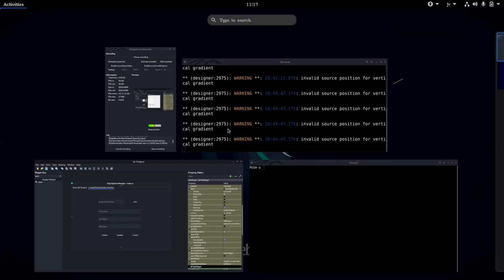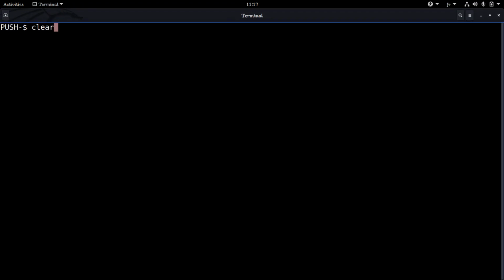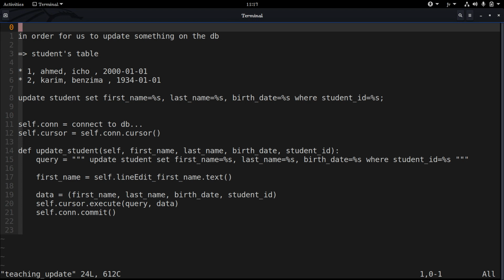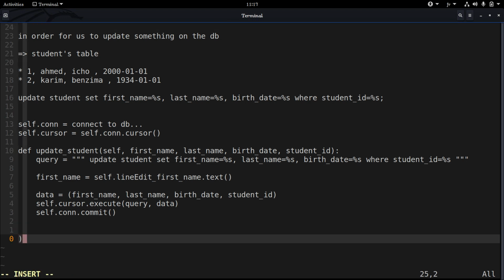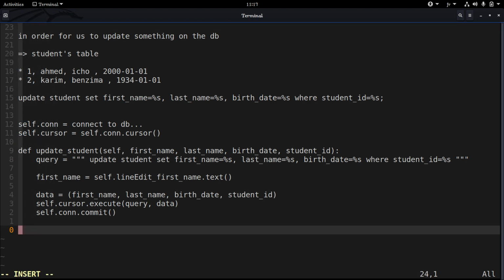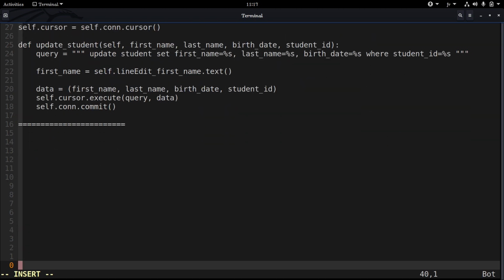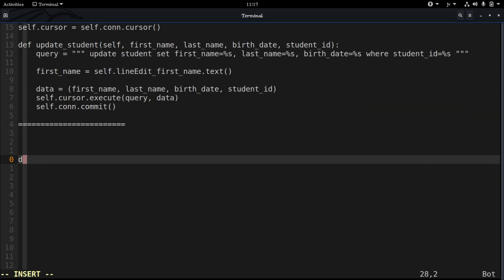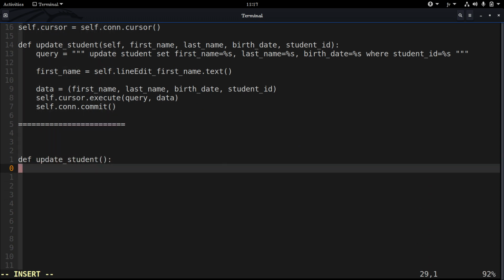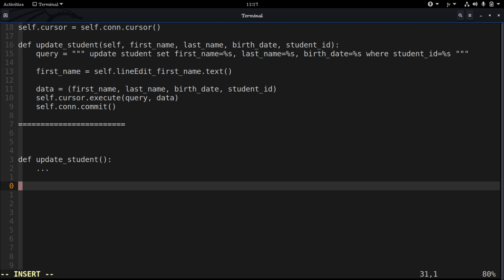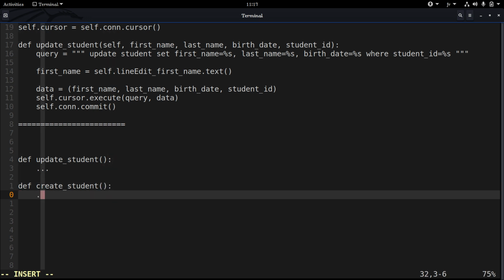So I'm gonna teach you that again using the update. So let's just say you have a function of update student, okay, which has some things in here, and you have another function that does create student that has some things.